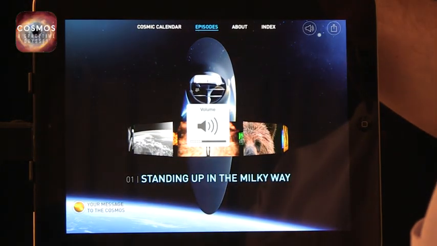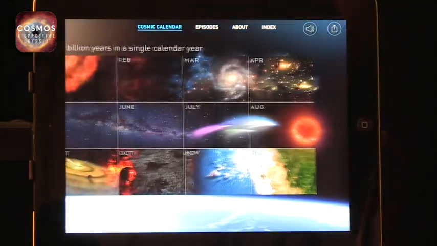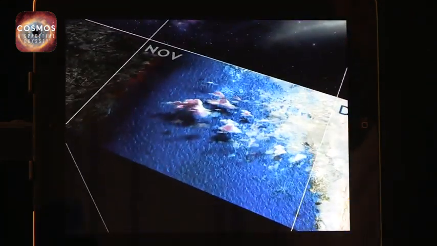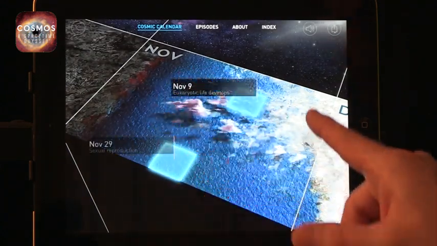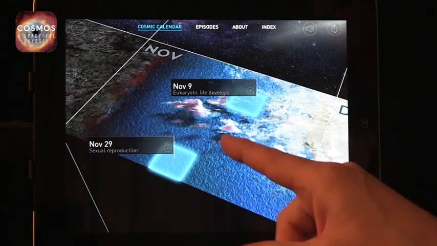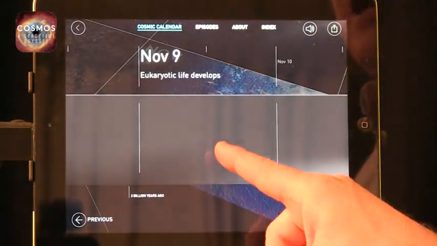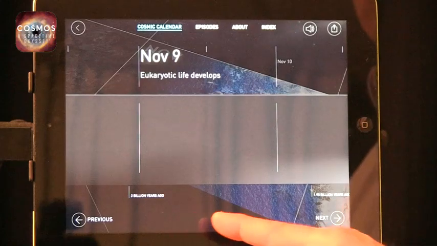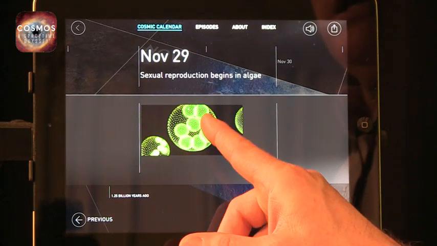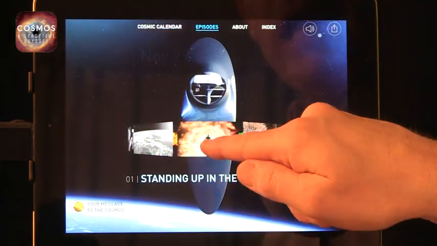So you have the same setup as the show with a spaceship. You have the different episodes. You can go to the cosmic calendar as it shows up in the show. So you can go and look at that specific month and then explore. And you can see how the different dates show up with the main events during that time. So you can go to that era. And now you can see the timeline, what happened there. And you can get more information. And you can also move on the timeline as it moves ahead and then get that information as well.